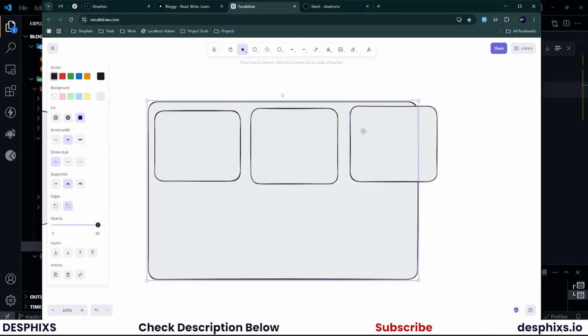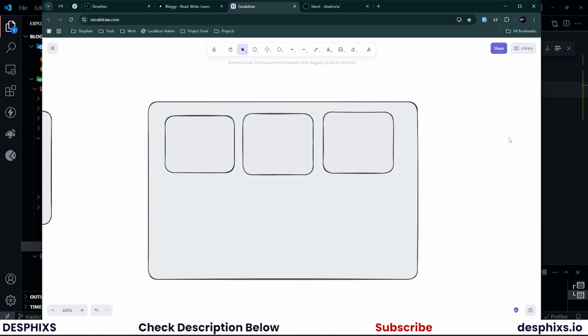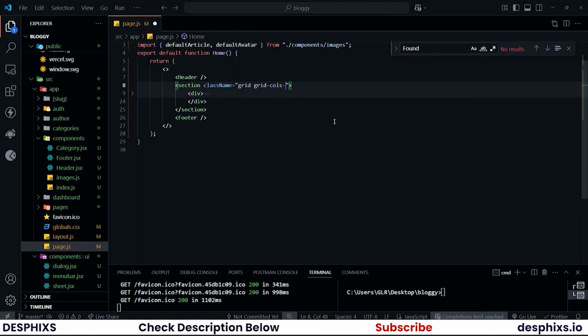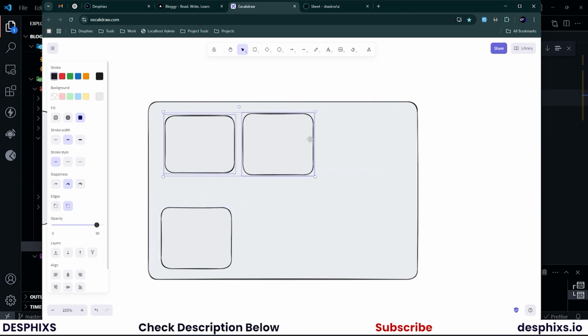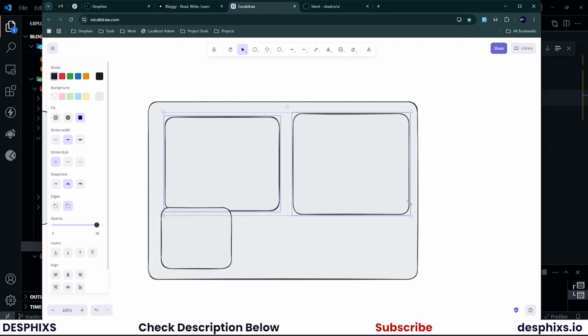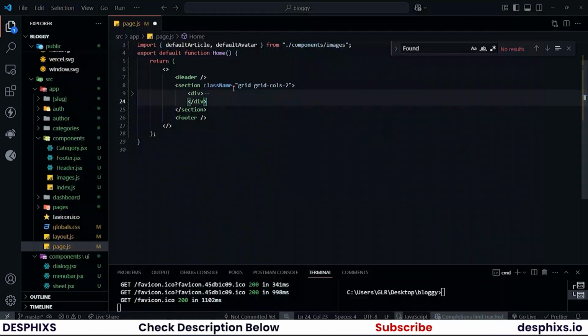And what will happen is they will try their best to fit in here perfectly well, like this. Does it make sense? But for now, we don't need that. We need only 2. Hopefully you saw that in the demo, which means this is going to start from a new line, and this will expand to fill up the page. Okay, I hope that makes sense. So that is why we said grid cols 2.